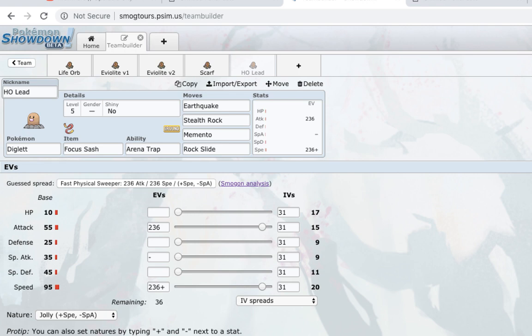There are probably some other better leads you could alternatively run, like Drillbur. But if you need this specifically for getting up rocks and then throwing off a Memento, then you might want to use this mon. It definitely has a very calculated niche. Would I use it? Not really. I personally think that Diglett's viability can be used alternatively. Life Orb and Scarf sets are so much better than this. But that being said, if you need this specific lead, then just go for it.